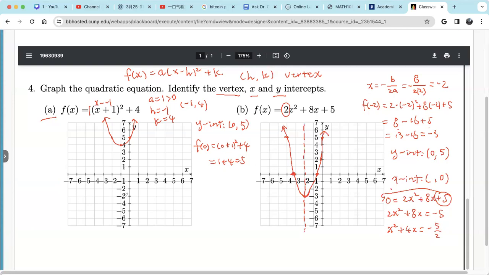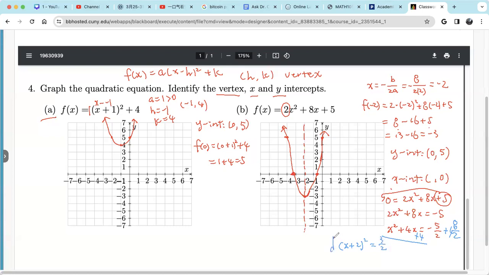Now we want to complete the square, right? Let me change my color. So x squared plus 4x. I'm thinking, what is 4 divided by 2, which is 2. 2 squared, which is 4. So I'm going to add 4 on this side and add 4 on the right-hand side. And these 3 terms give me a perfect square, x plus 2 squared. And how do I combine those two? Well, 4 is 8 divided by 2, right? So -5 plus 8, that's +3. I get 3 over 2.